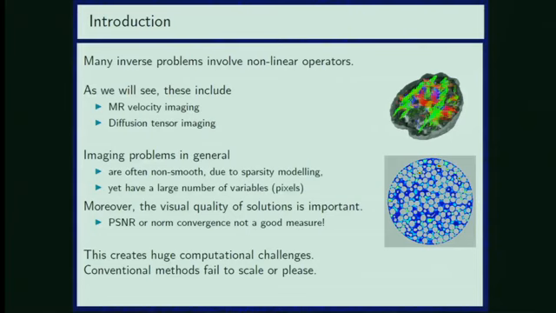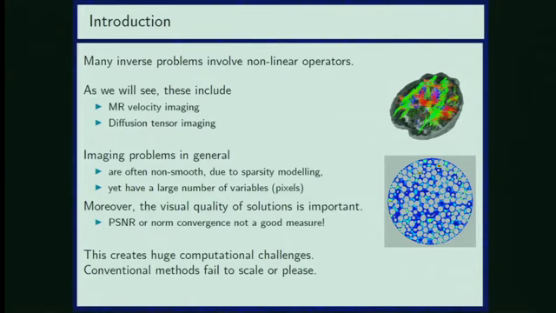For one, the regularizations that we use in imaging, like total variation and so on, are non-smooth, which is difficult for optimization methods, especially conventional methods. And then imaging problems are quite big. If we consider this as a simple typical photograph, current digital cameras are at the range of 20 million pixels at the moment. We get similar amounts of data in MRI as well.